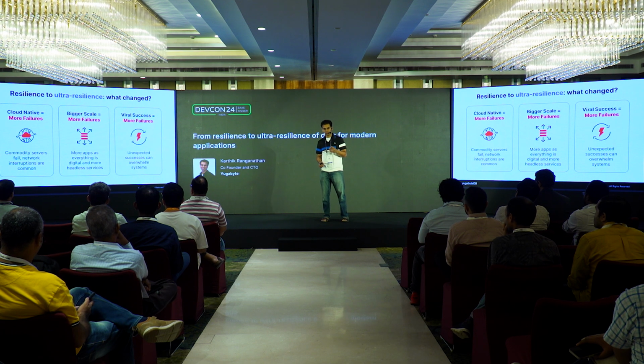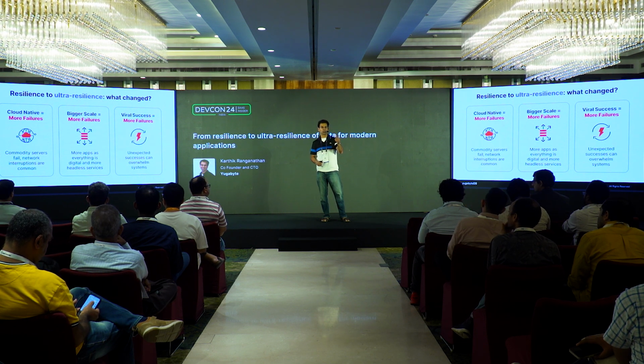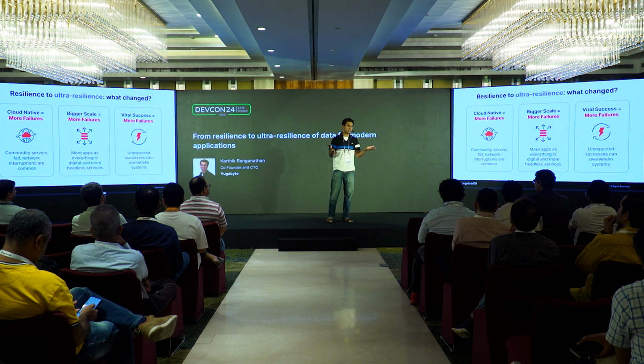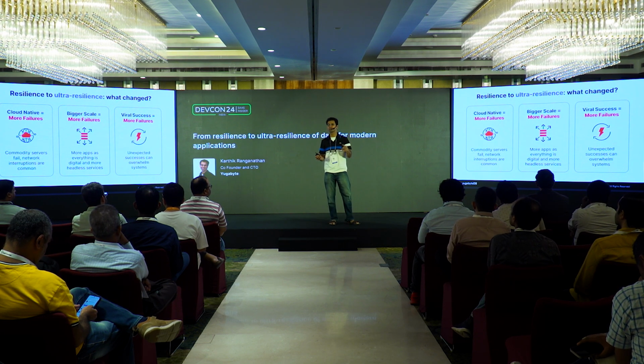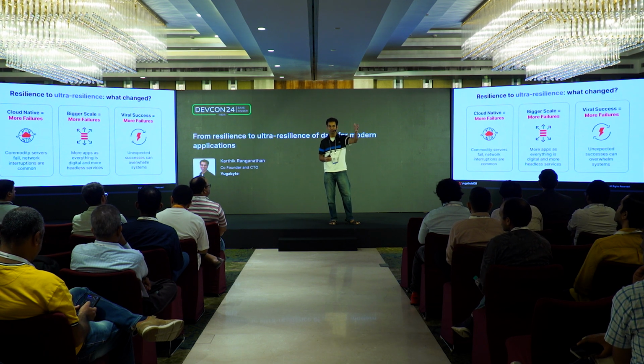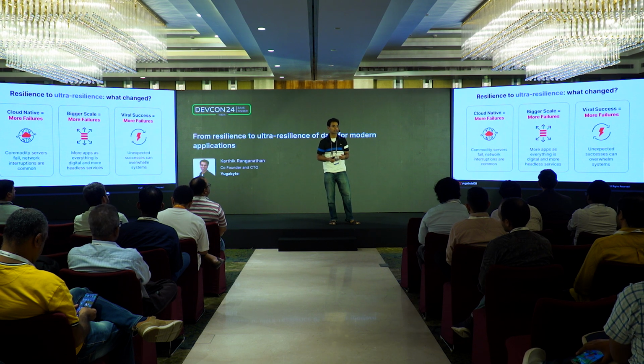So what has changed is essentially these things. Going to the cloud, a cloud native way, decreases your cost. It decreases your cost because you are now moving from custom hardware to commodity hardware and VMs. You're going from dedicated hardware to shared hardware, like shared VMs. And the downside is there's more failures. So you decrease your cost, but you increase the probability of your failures, which you have to deal with.